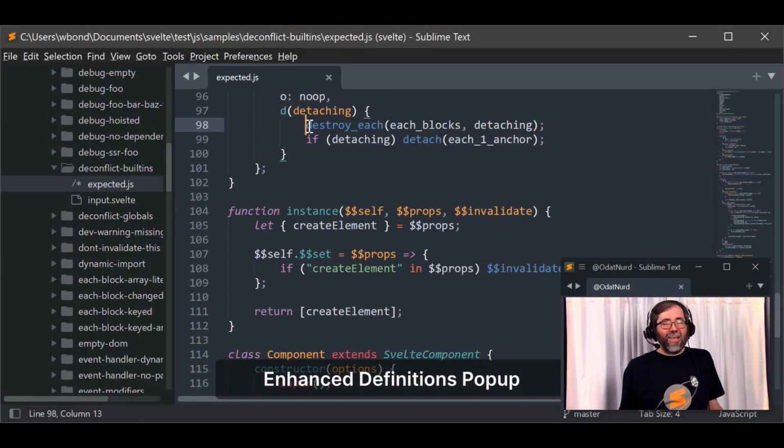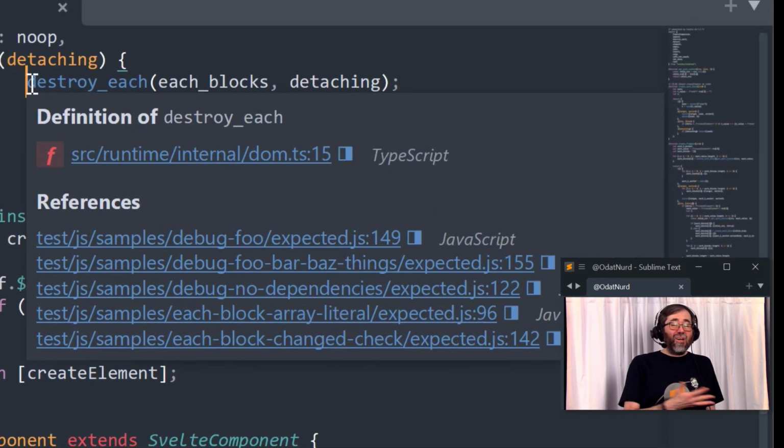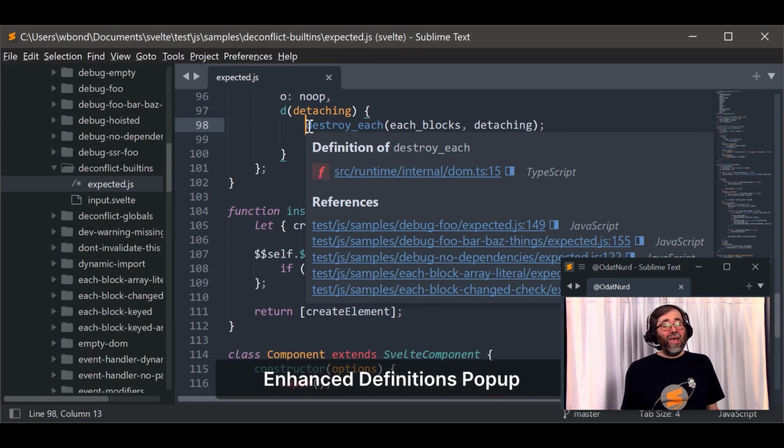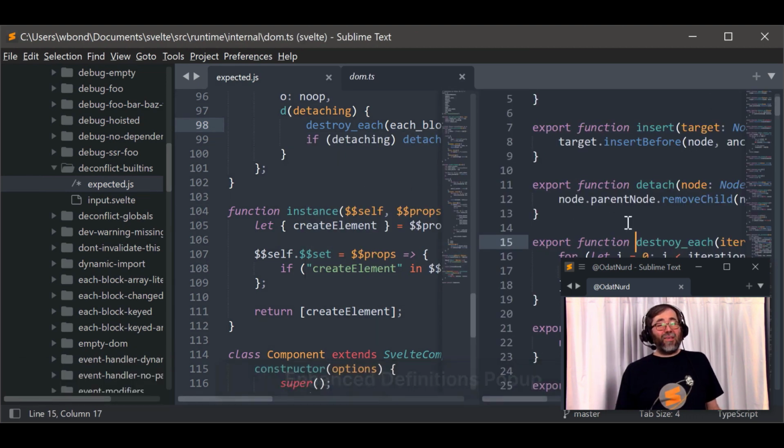The teaser talks about the enhanced definition pop-up, which is the same definition pop-up we've known and loved in Sublime Text, enhanced with the new functionalities that we've seen previously in the teaser trailer. One of those would be kind information next to the symbol that you hovered over top of to let you know what that is, and the other is that when you actually want to go to the definition or reference of a symbol, instead of just opening it in a normal tab, we can also have it open in a selected tab to the right by clicking the icon next to the name of the file that we want to view, or by using a keyboard modifier when we click on the name itself, which again allows you to side-by-side view a file and its reference without disrupting the layout of the screen that you have in front of you, which is a great feature.